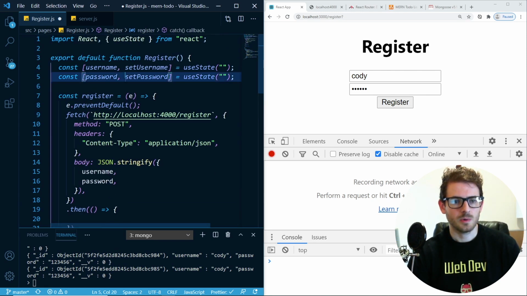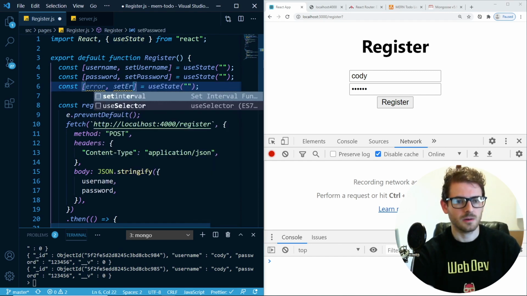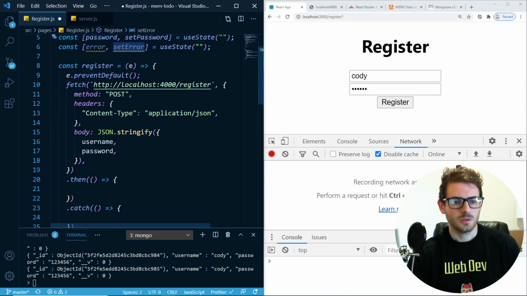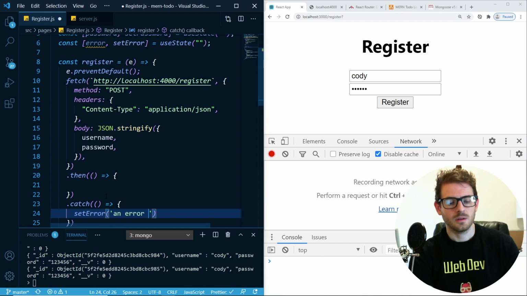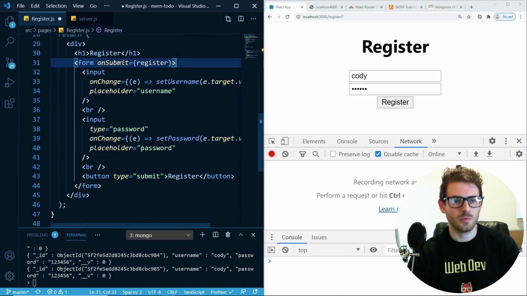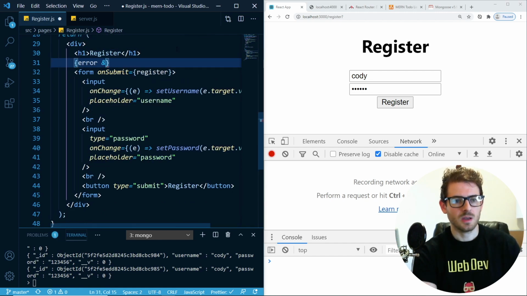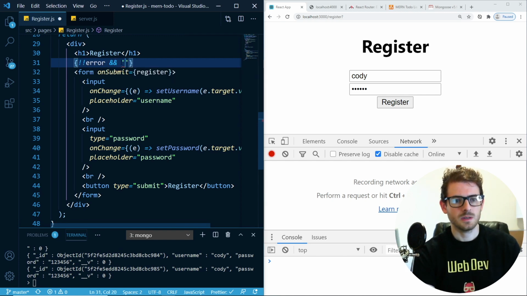So in order to do that, we're going to need some more state. So I'm going to say error and set error. So if there's any error, I'm just going to say set error and error occurred. Super generic, good enough. And then if there was an error, we should, above the form, just print it out. So if there is an error, then we can say render out an error has occurred.